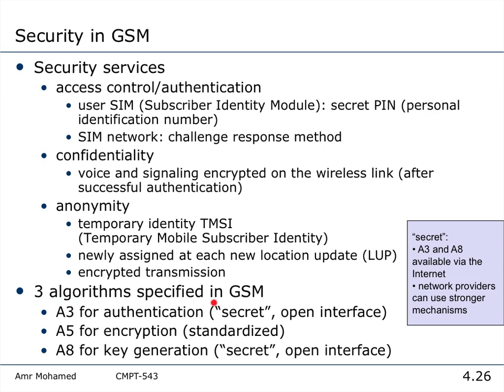The GSM, for these particular security services, defines three different algorithms: one for authentication called A3, one for encryption called A5, and one for key generation, which is called A8. So these are, of course, there are some other algorithms for security, for non-repudiation, but these are the fundamental ones.